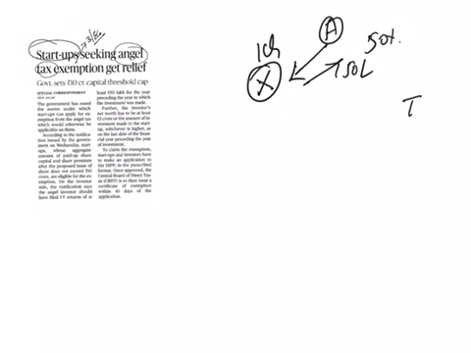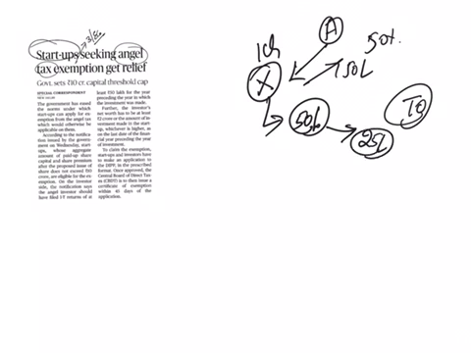Now we will see how this angel tax is calculated. Say for example, there is a company called X, and Mr. A has used his own methodology and felt that this company is worth 1 crore, and he wants 50% shares in this company, and he has invested 50 lakh rupees. But the tax officials used their own methodology to calculate the value of this company, and they said that based on their methodology, this company is valued at only 50 lakh rupees. Then 50% of the company's shares is only 25 lakh rupees. So the fair market value of this company according to investor A is 1 crore, but according to the tax officials, it is only 50 lakh rupees.